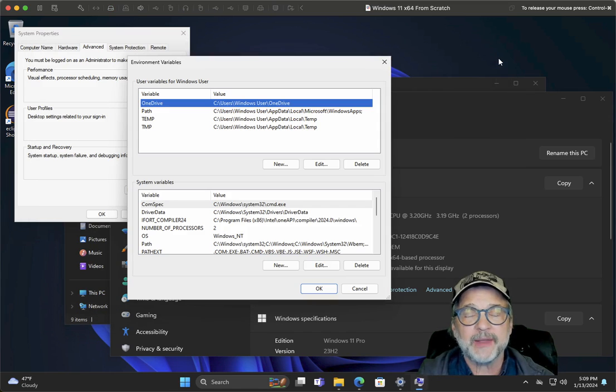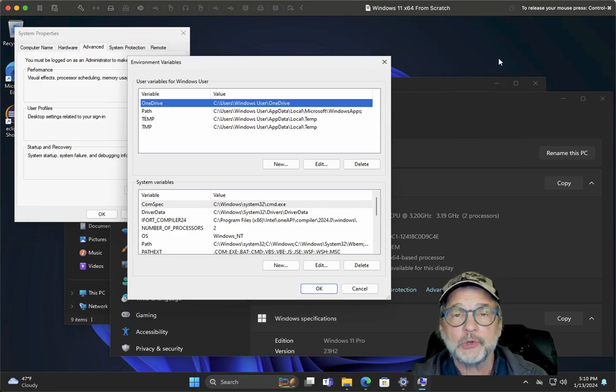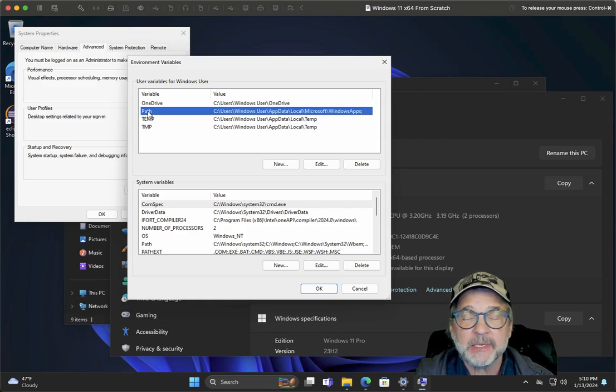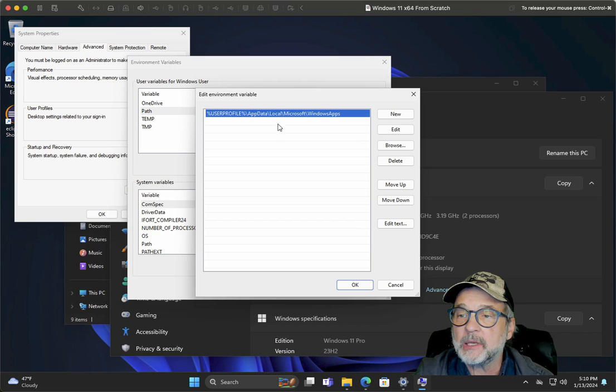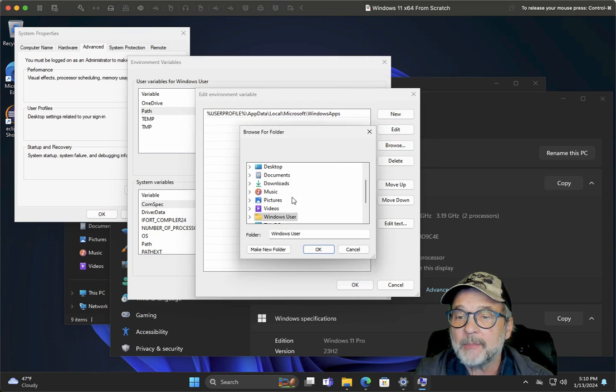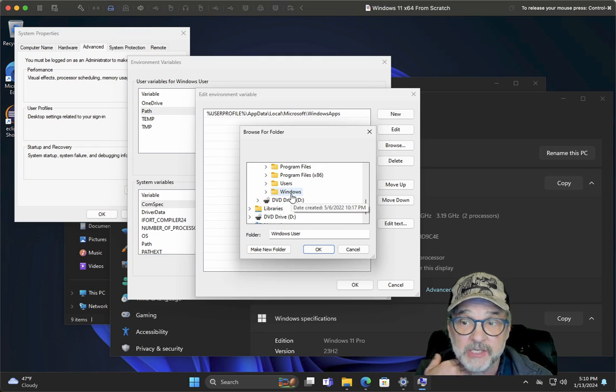So what we have to do is tell the Windows operating system where to go look for the Fortran executable. So I'm going to go to Path because that's the variable we want to modify. I'm going to double click on it. I'm going to click New. I'm going to click Browse. And what I'm going to do is go to my C drive. So I'm going to go to This PC, the C drive. Now if you did everything default, it should be just like this.